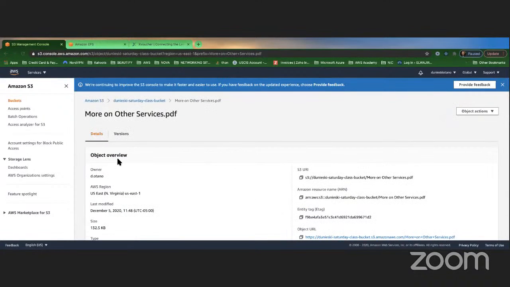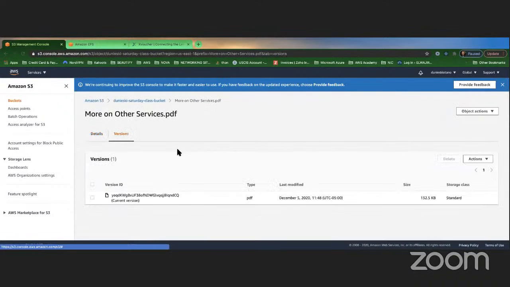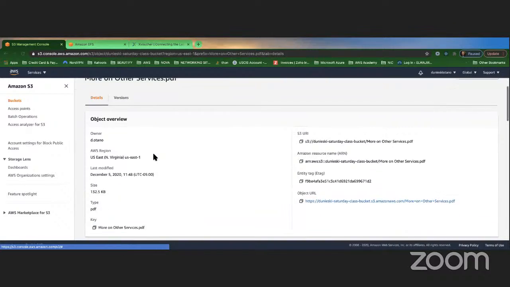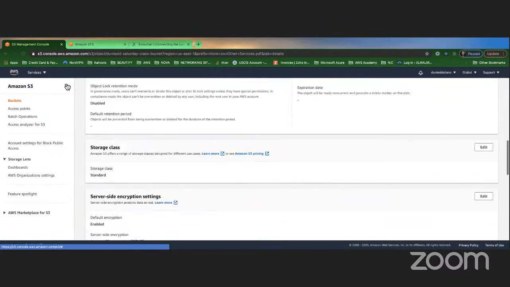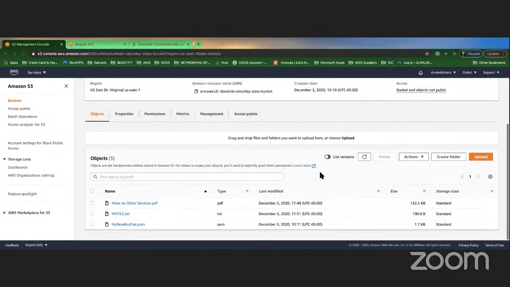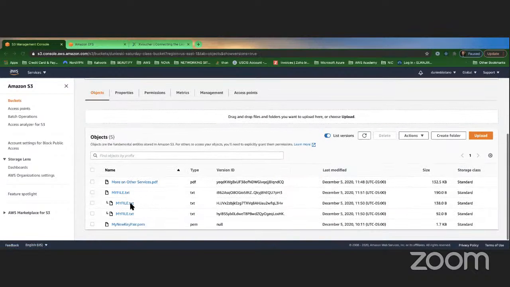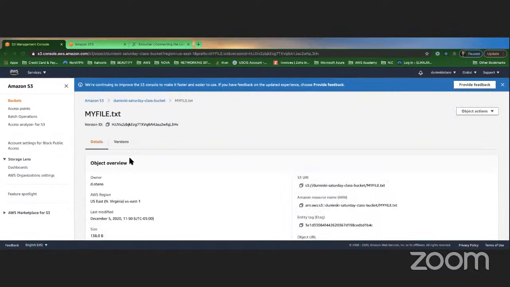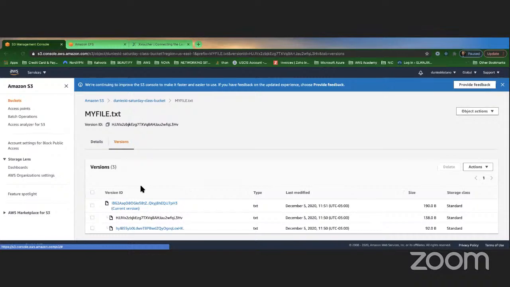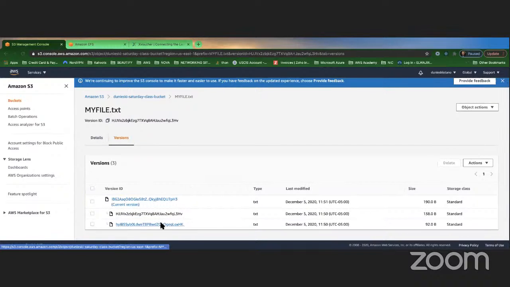So this is the, and you can see the versions here, right? The current version, okay? Because I took a look at the current version, I can click on this version here. It says current version and then the previous versions, right?